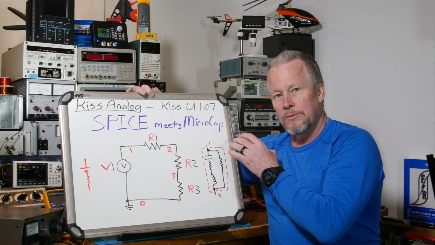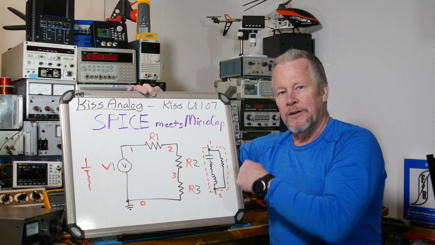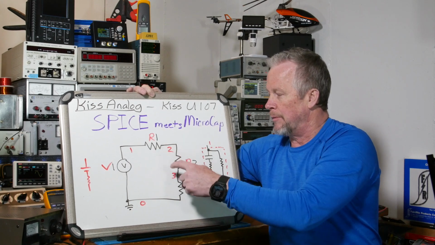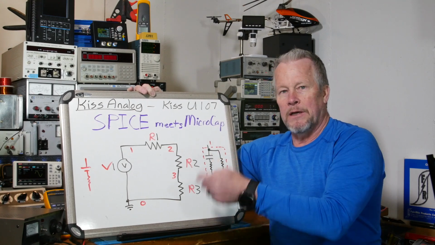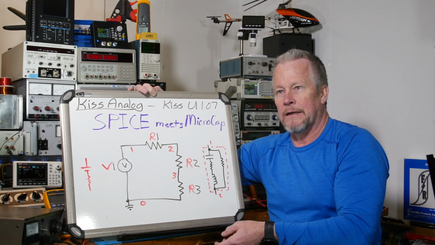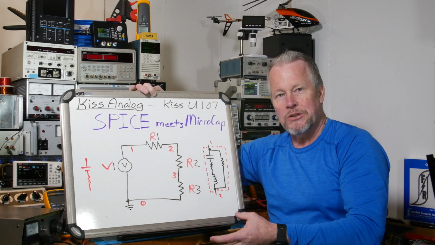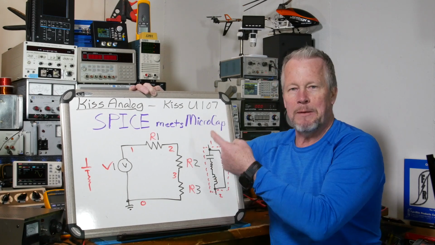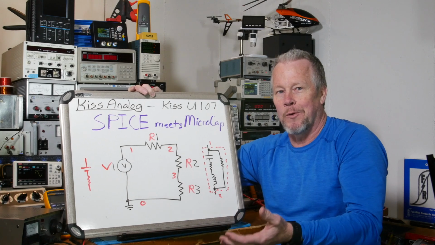And so when you simulate a circuit, something simple like this, and then you go to the bench and you go, wow, why didn't that work? I have a 0.1 ohm, a 0.1 ohm, a 3.1 ohms, and I put 120 volts on there, and my simulation showed, what is that? That's a whole bunch of current, right? And you're like, I never got that. Well, that's because my power supply is only good for 3 amps. I mean, that's real world, right?